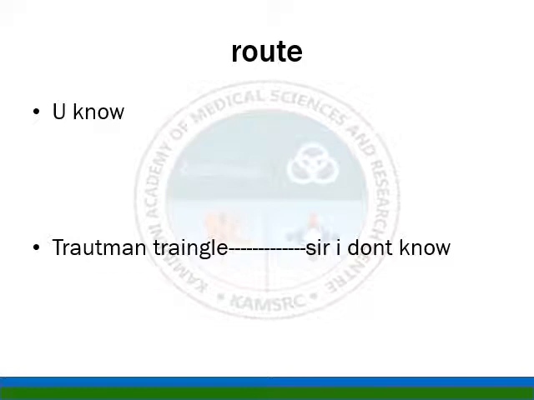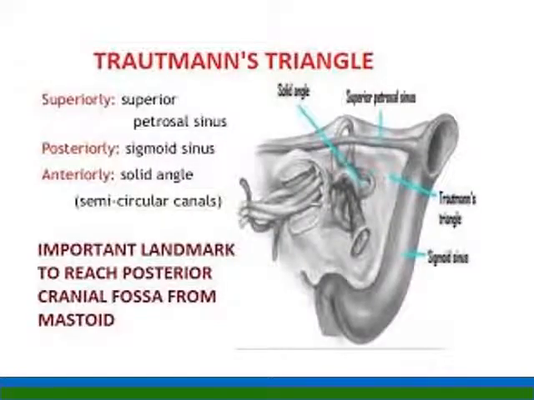You don't know what is Trautmann's triangle? If you know what Trautmann's triangle is, then you will know how an infection goes to the cerebellum. If I am an examiner, I will definitely ask Trautmann's triangle for 2 marks. Take it for granted, the Trautmann triangle is there in your exam paper. So what is Trautmann's triangle?